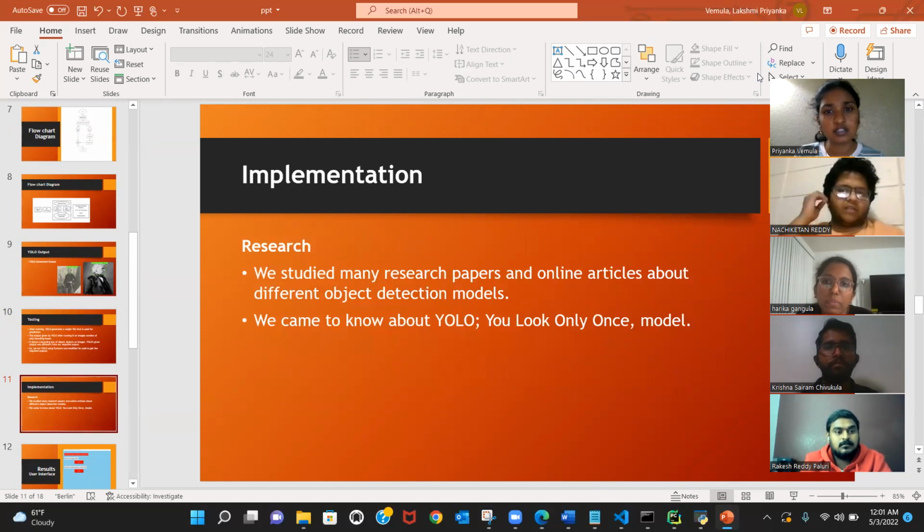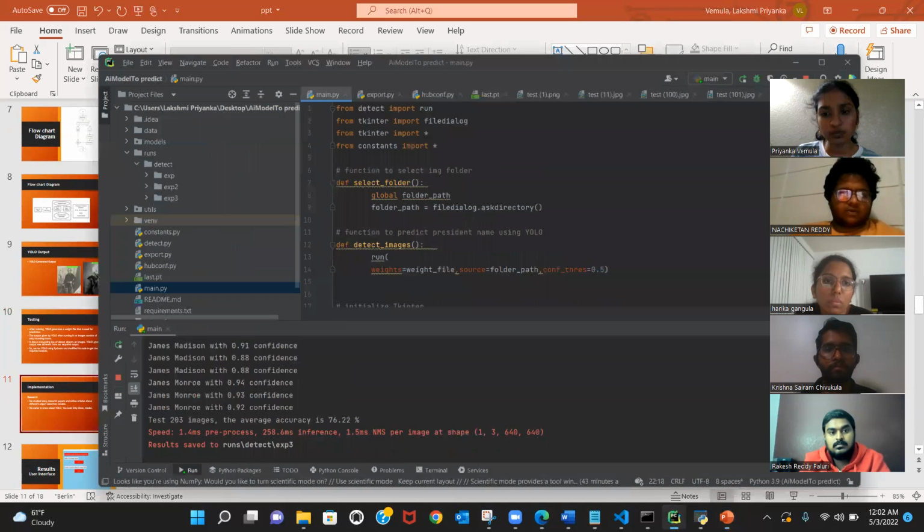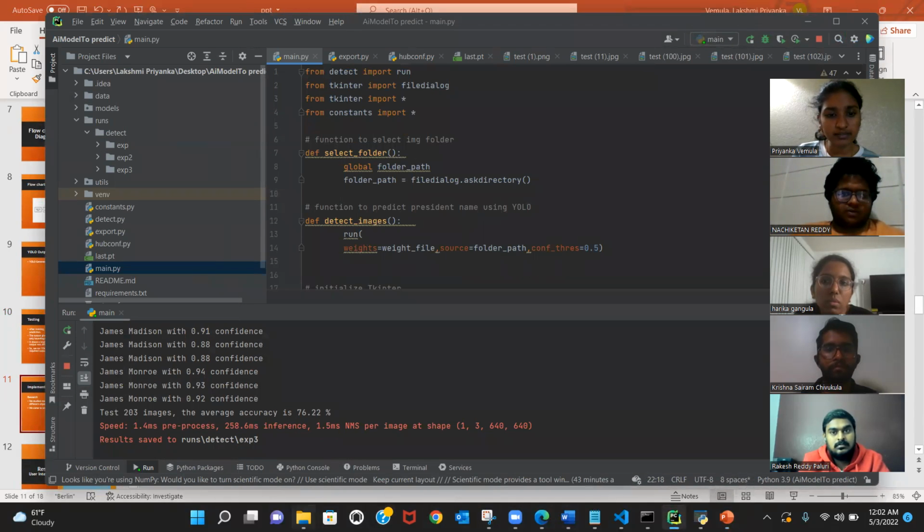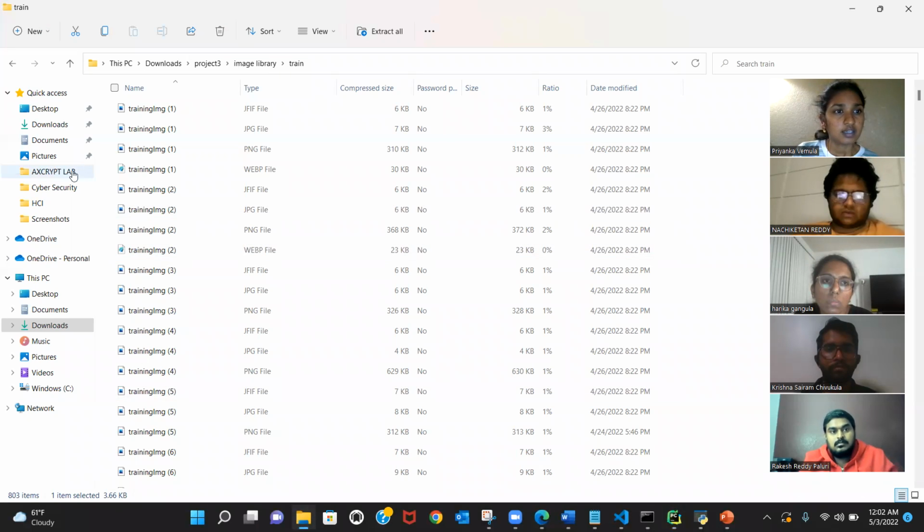Hi everyone, coming to the implementation, let's see the implementation part. First we created the image set libraries.